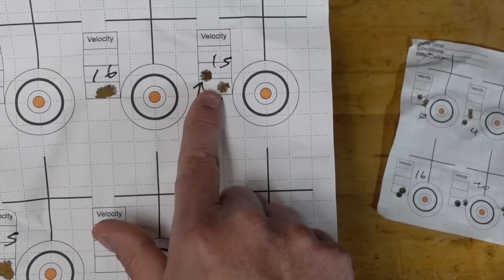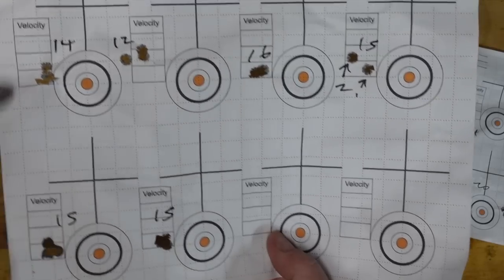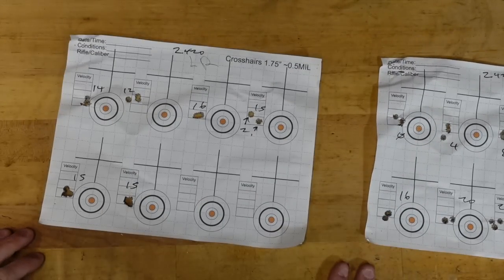I had a feeling this one would have been about the same if I hadn't jerked this shot. But here's 14. Here's 15 and then 16. So I've got a really nice spot on my tuner that I'm feeling really comfortable about. And we'll take it out tomorrow at 600 yards and see what we can do.